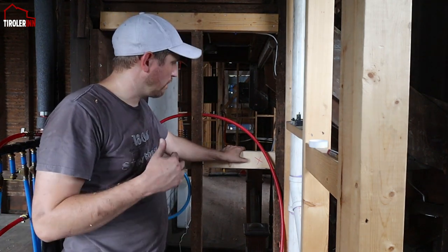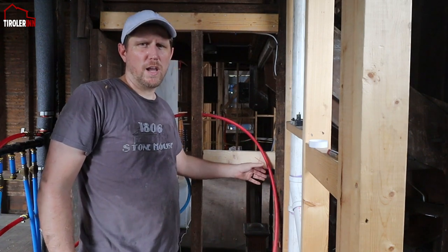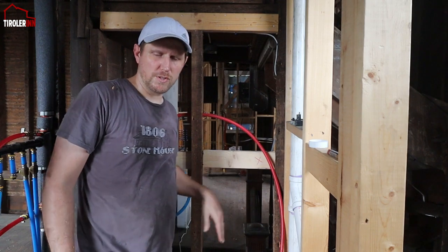So I'm just waiting for these. These are on special order for the PEX material that I have here, and as soon as they come, hopefully next week, we can install it and be finished with these showers.